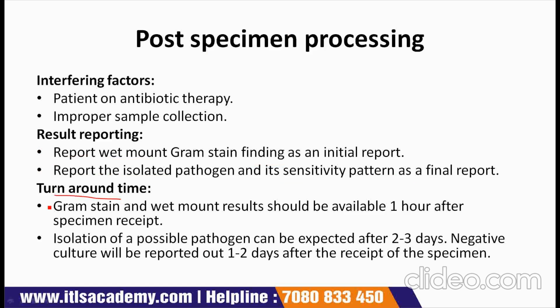Turnaround time. Number 1 is gram stain and wet mount results should be available 1 hour after specimen receipt. Next point is isolation of a possible pathogen can be expected after 2 to 3 days. Negative culture will be reported out 1 to 2 days after the receipt of the specimen.